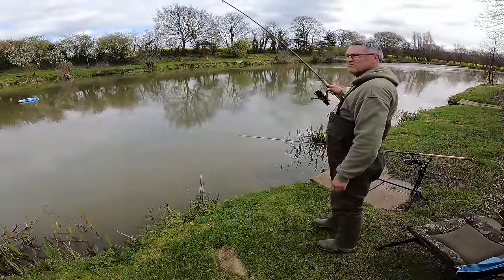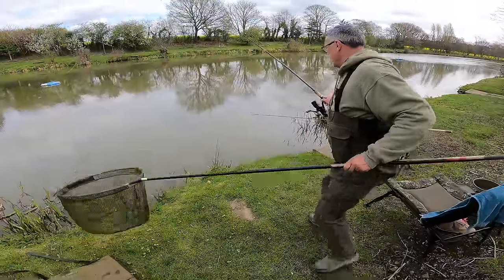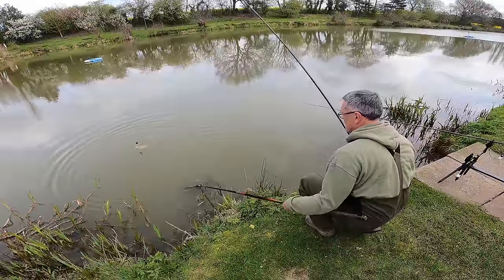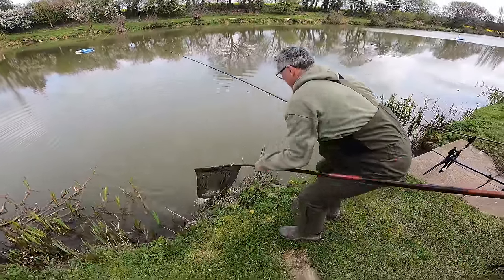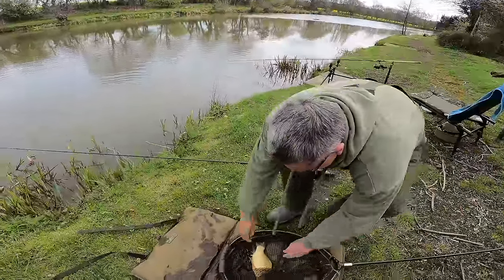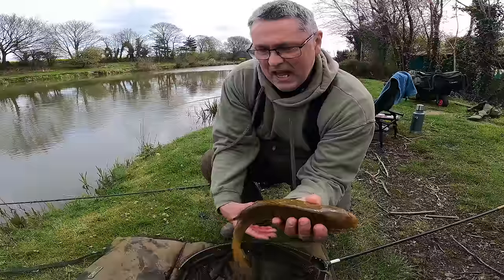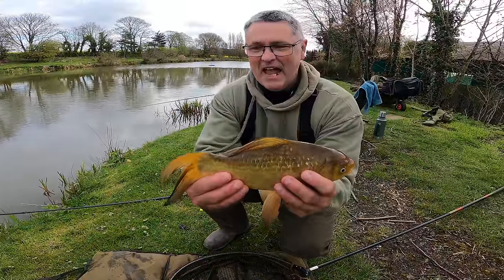Yeah. Better. Oh, it's only small, that, isn't it? What is it? I think it's a goldfish. Yeah, it's a fancy goldfish. That's a bonny fish. The fins on it. Let's have a look at it. Let's have a look at the fins. Oh yeah, proper fancy goldfish. Awesome.